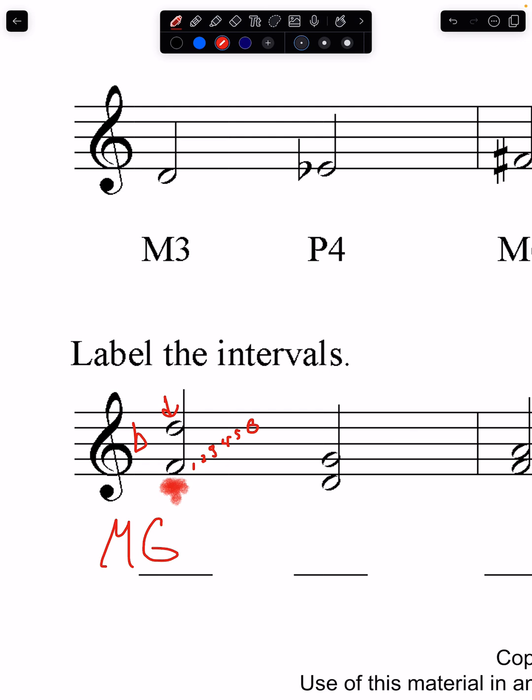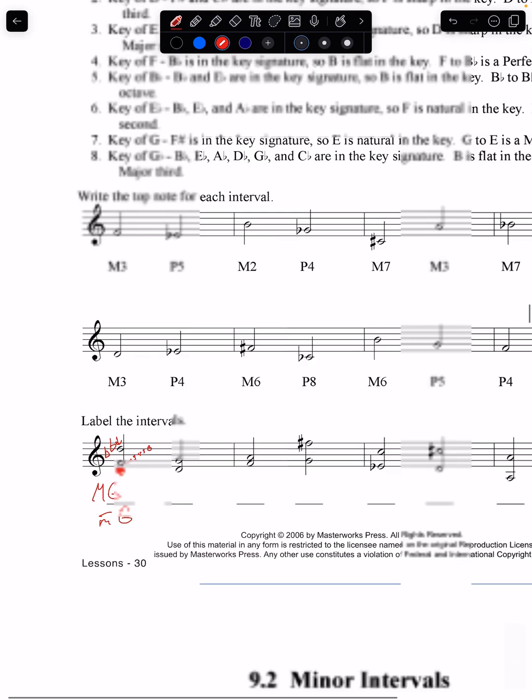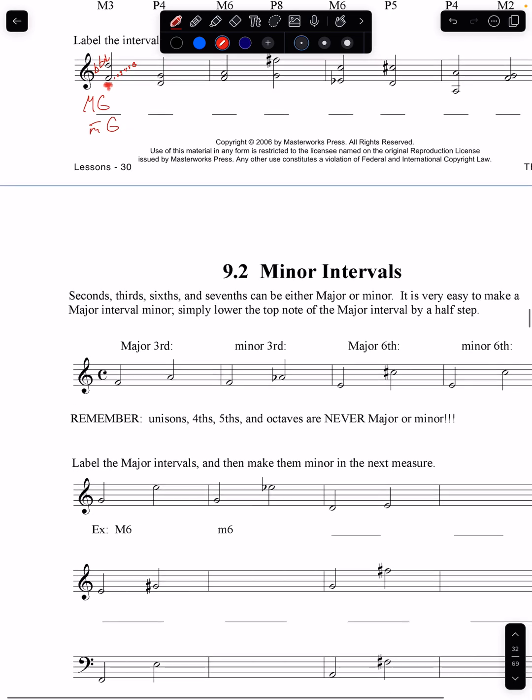Today, we're going to be talking about minor intervals and how we can adjust these pitches in order to make that a minor interval. So just a quick thing for you to think about. If we made that a D flat right there, which does not naturally happen in the F major key, then we would then change that to a minor sixth because it went down a half step. So let's kind of explore that a little bit more.